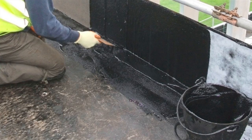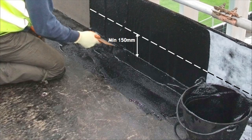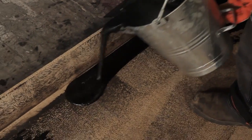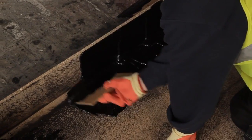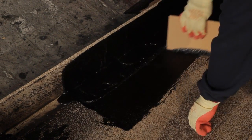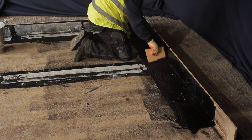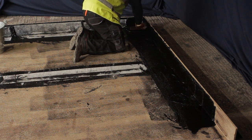On upstands, measure and cut the FlexFlash F polyester fleece reinforcement so that it extends a minimum of 150mm above the finished roof surface and overlaps by 75mm onto the horizontal. Pour membrane along the base of the upstand and use a spreader to carry out three passes, spreading the membrane up the face three times. This technique ensures 3mm of membrane on the upstand before it cools.